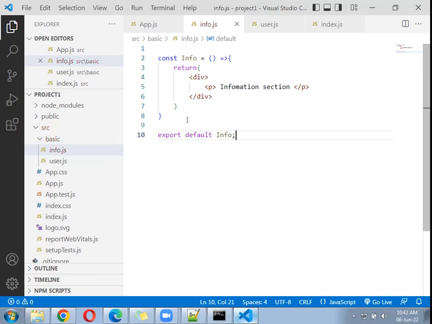Component name should start with uppercase. Now save this file, again call the Info.js, and check whether it is happening or not.